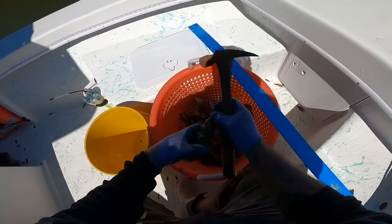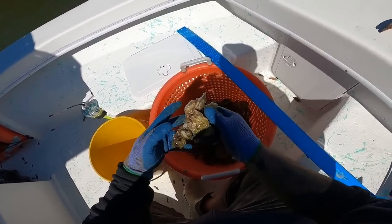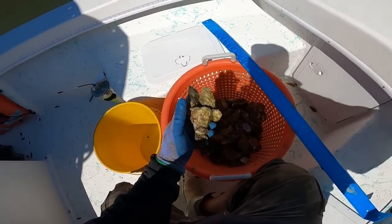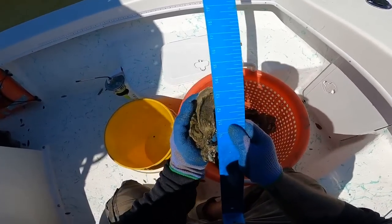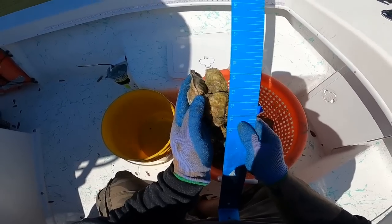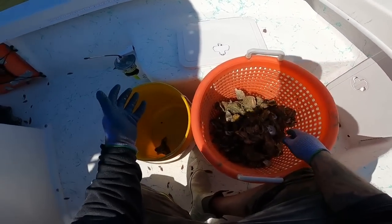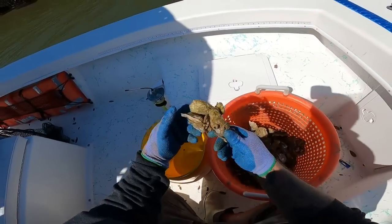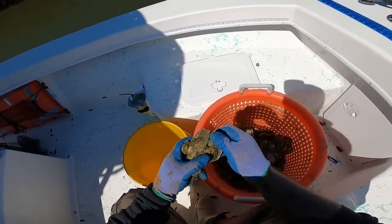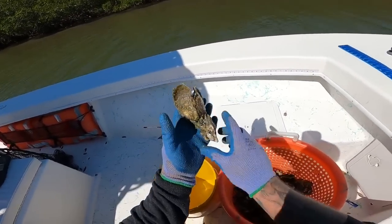Like that. Let's see here. This one right here is the one I want. Well, if those will work, I'll do it. Oh, definitely 3 inches. All right, well that one will work. They're going to have some stragglers on them, and that's okay. You're allowed a certain percentage as long as the main base 3 inches is good. That one's 3 inches too. If I can get this little one off, there we go. Let that one go. Those are all legal.